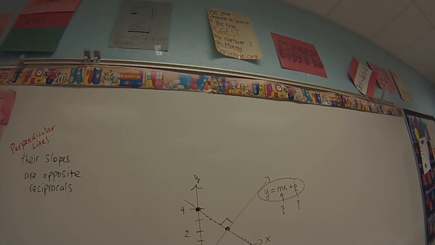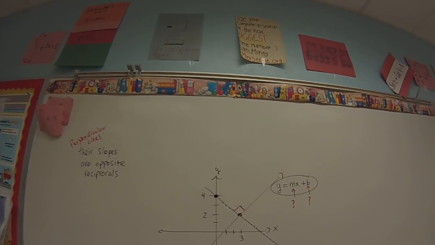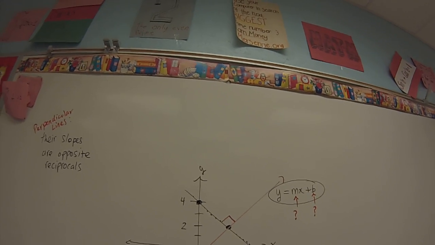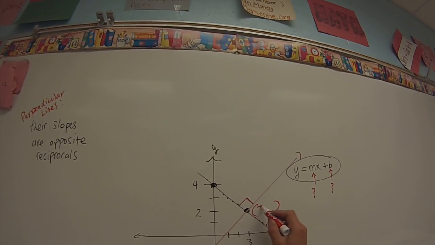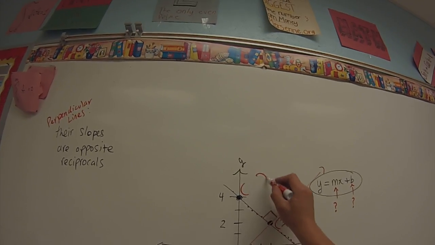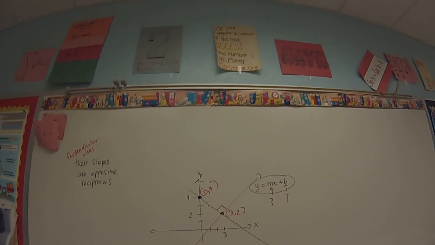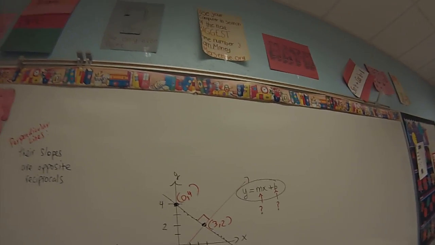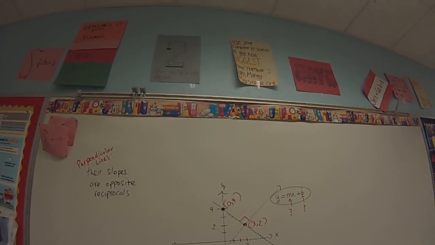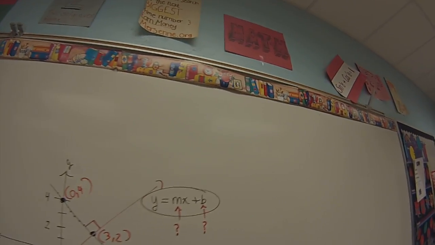Okay, now remember, how do you find the slope of a line? I like to use the method stack and subtract, and you need two order pairs for that. I know two order pairs on the black line, so I'm going to use them. This order pair is (3, 2). And that order pair is (0, 4). Okay, that's the y-intercept of the black line, and that's another order pair on the black line. So let's go ahead now and do stack and subtract to find the slope of the black line.